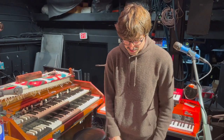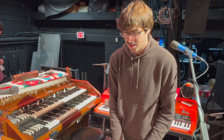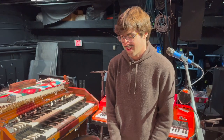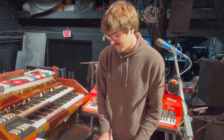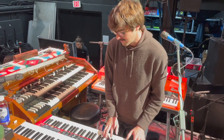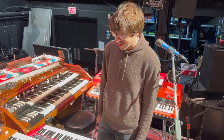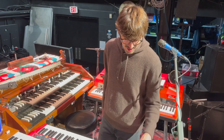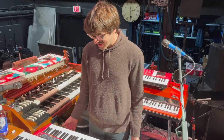Driving thing, I could just do like, you know. It's a kind of different sound than you would normally get in this world, you know? So, exploring the possibilities of this keyboard, because they're kind of endless.